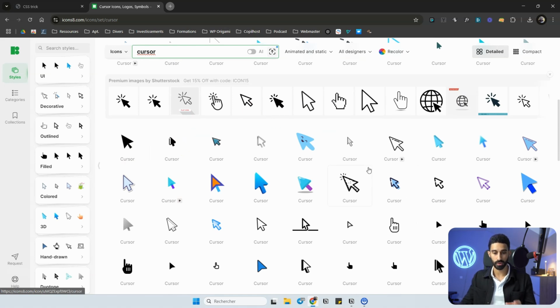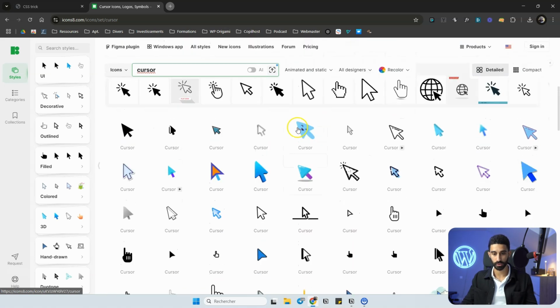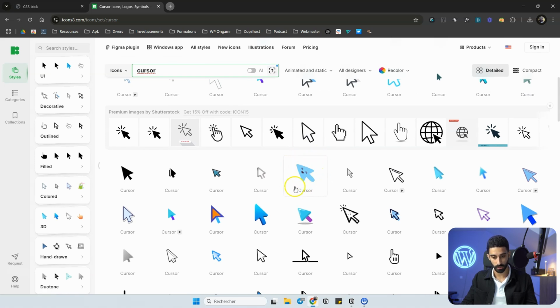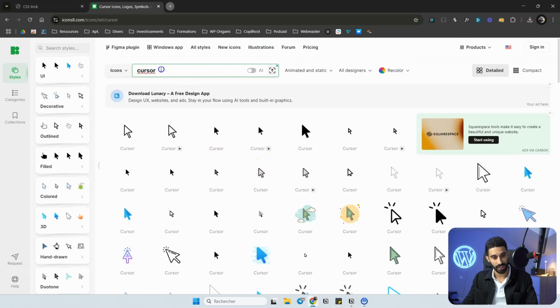It depends on the effect you want on your visitors. So if you have a very playful, very sunny website, you can maybe try something like this. If you have a kawaii website, if you sell kawaii stuff on a Japan e-commerce website or something, this could be a great cursor. So let's try heart.